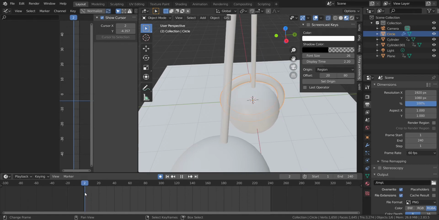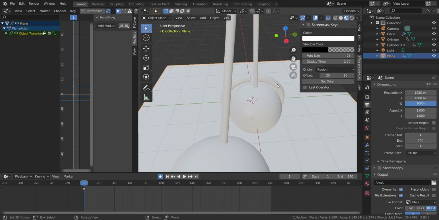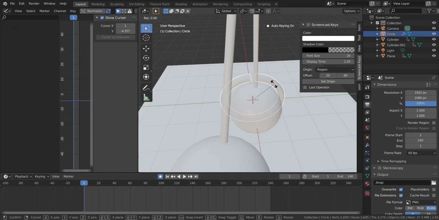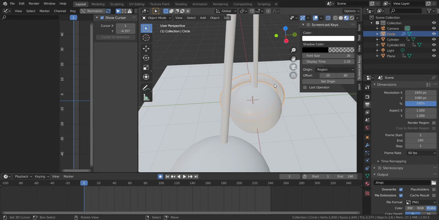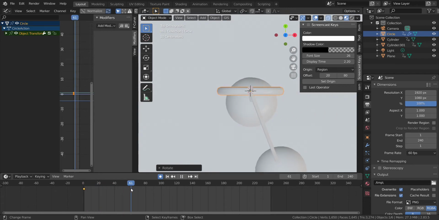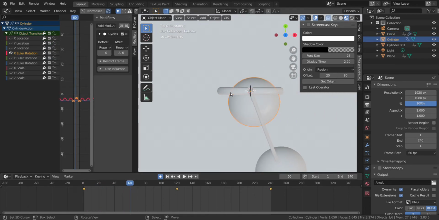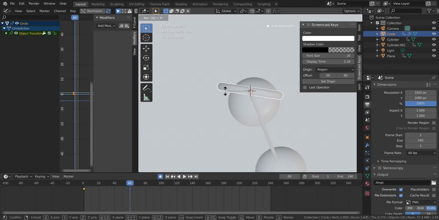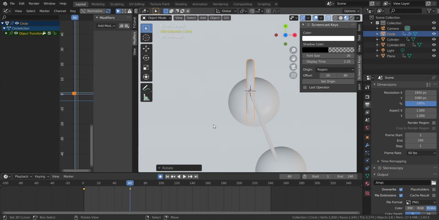On frame number 1, we have to rotate our cylinder to 90 degrees. And similarly, when it goes to frame 60, we again have to rotate it to 90 degrees.